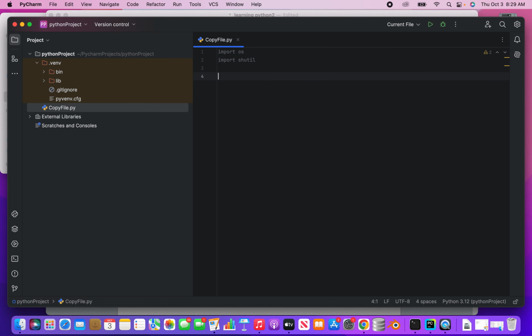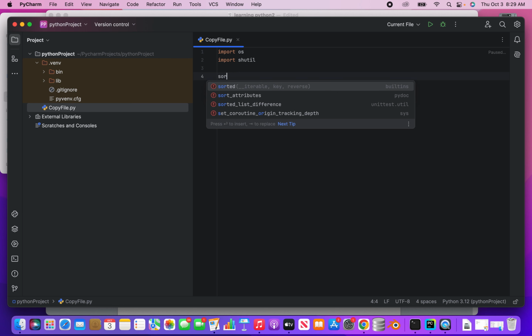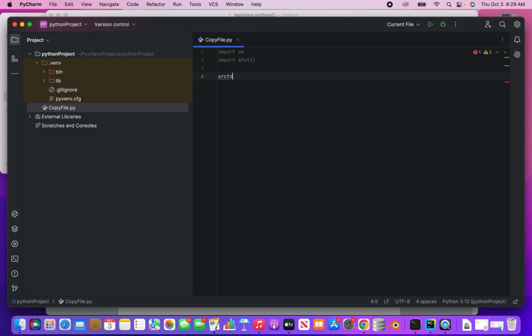So we'll have source folder equal to, a string. Dest folder.